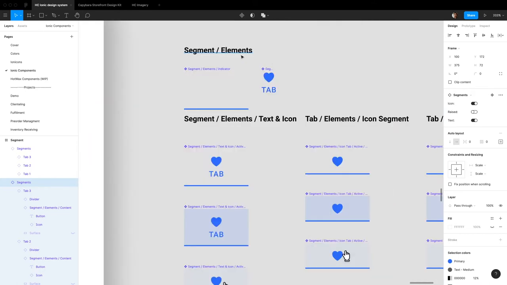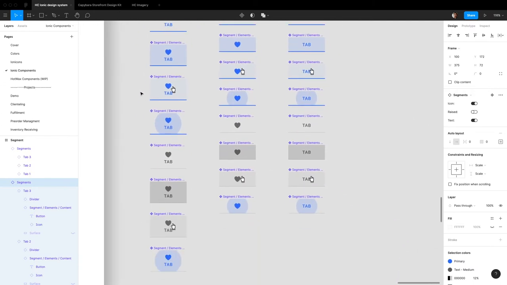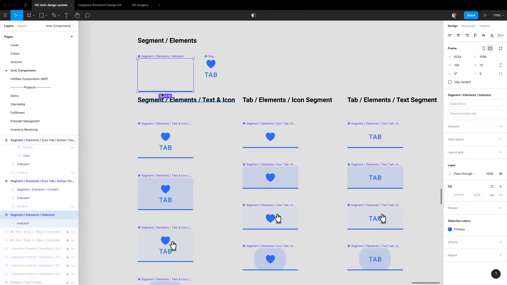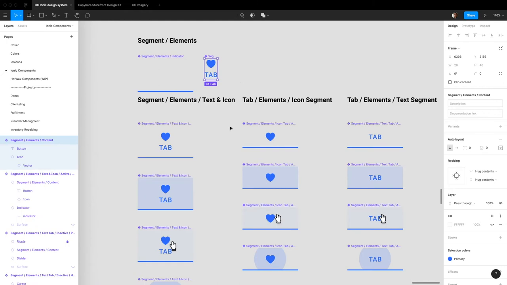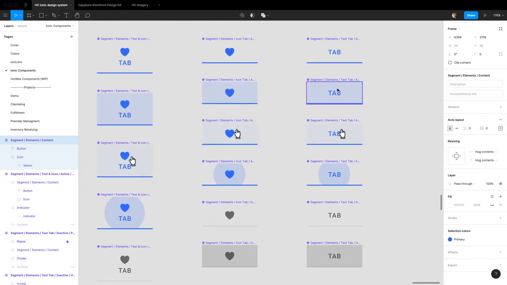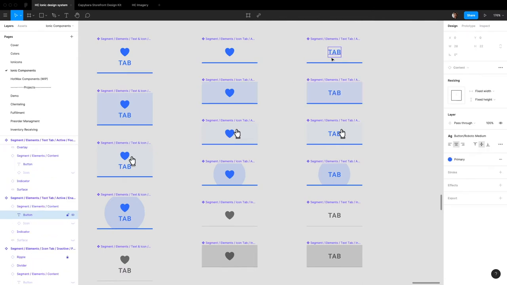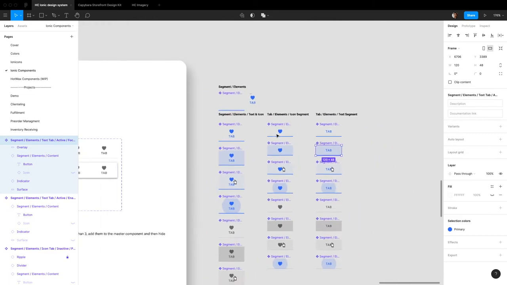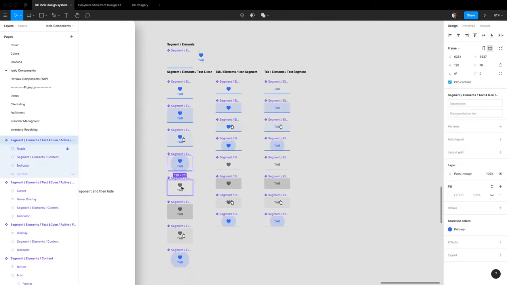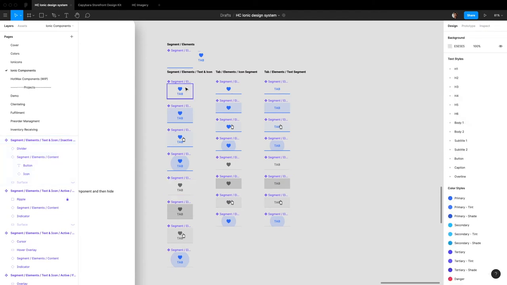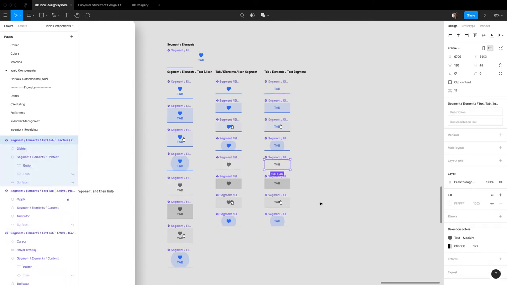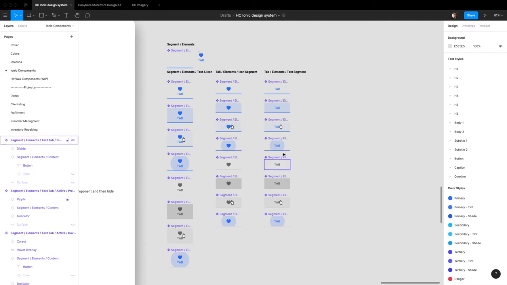Right now what I have so far is a component for every state of the tabs that we have, and then a border component and a segment content right here. This is the same thing that's used everywhere, and it's just layers turned on or off depending on how they're being used. I think the ideal scenario is we don't need all of these extra states. I would just want to keep the resting ones and the disabled inactive ones. I don't think there's really a need to keep everything else, since that's not something you're going to use in your design flow.